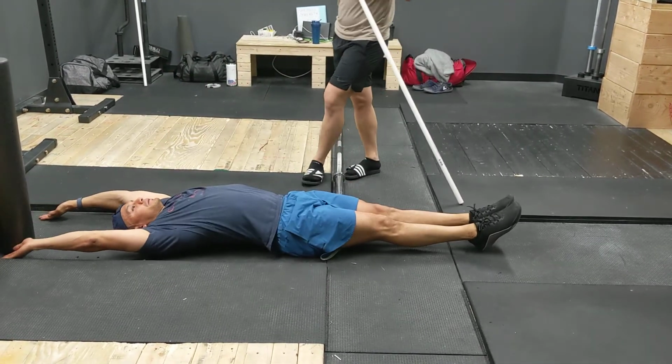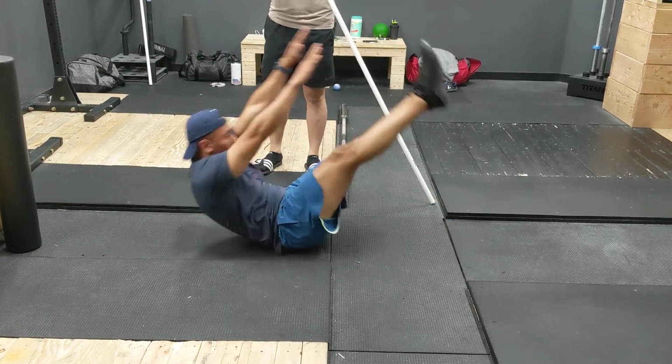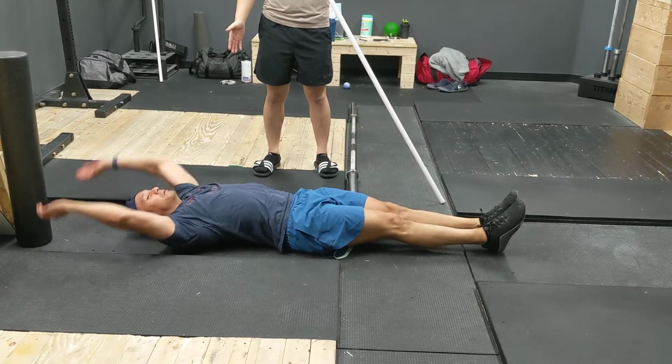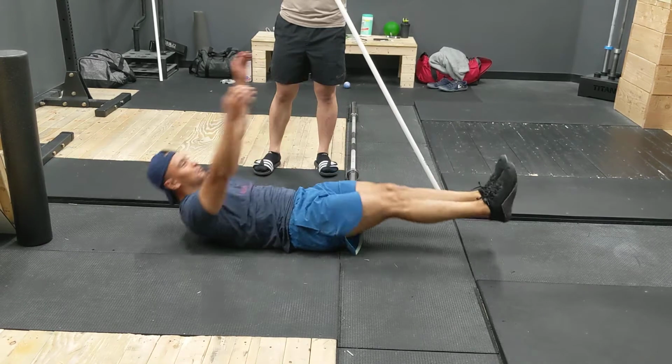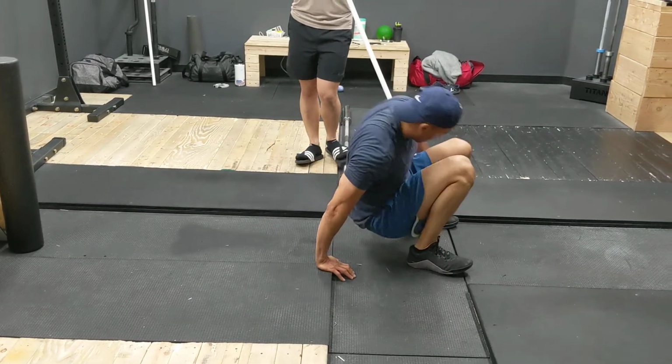After you do your side planks for both sides, we'll do max reps of V-ups. We're going to start on our back, come up hard. If you're not able to do V-ups, the scale version is going to be knees to chest. That will be done for 4 rounds max reps.